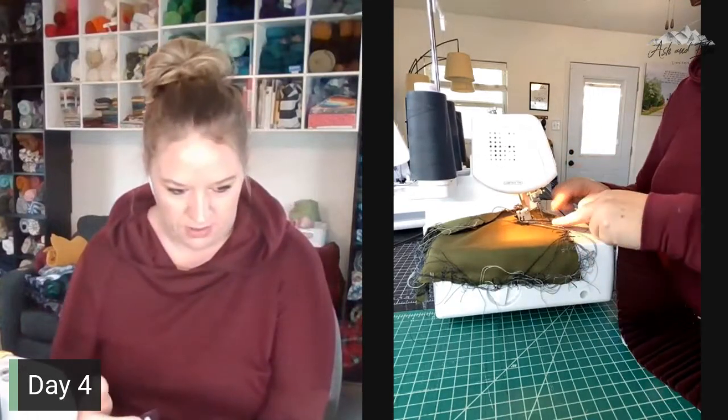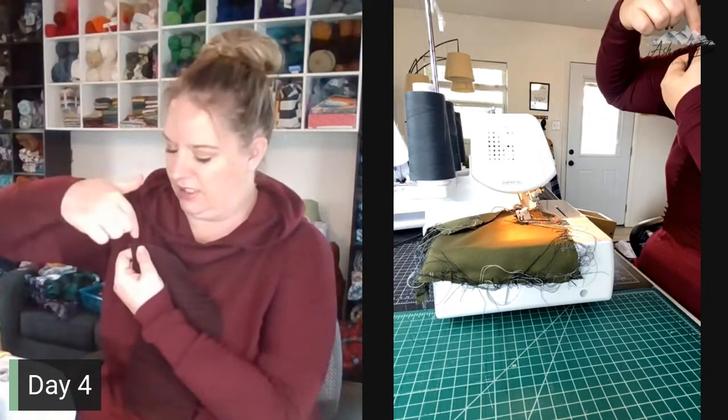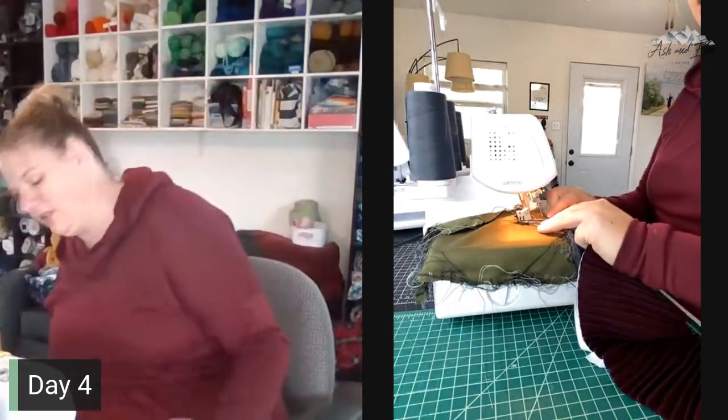But I like to use a leader cloth when I am cover stitching and I need to start at the beginning of the fabric. That way the cover stitch can connect and lock beforehand. In other words, if I try and start right at the beginning of my fabric, my cover stitch isn't really going to pick up until probably about a ½ inch or so in sometimes. And I want to make sure I get a nice clean cover stitch. So I always like to use a leader cloth.